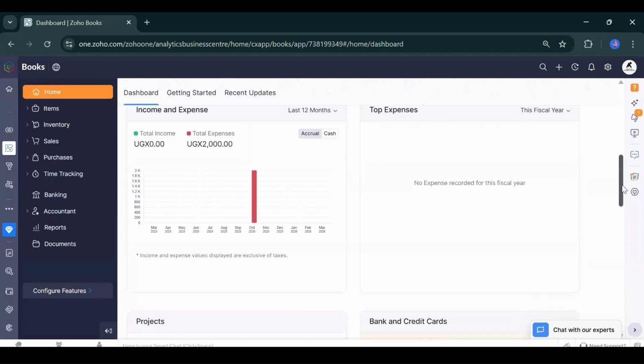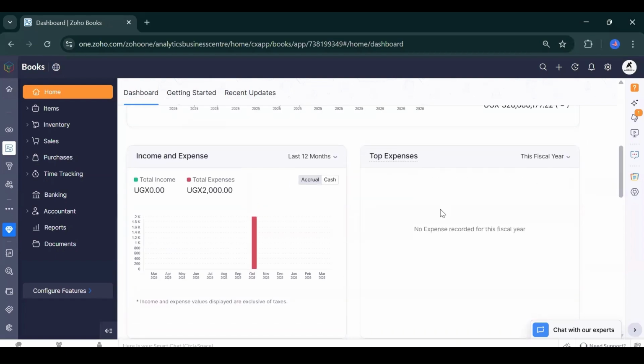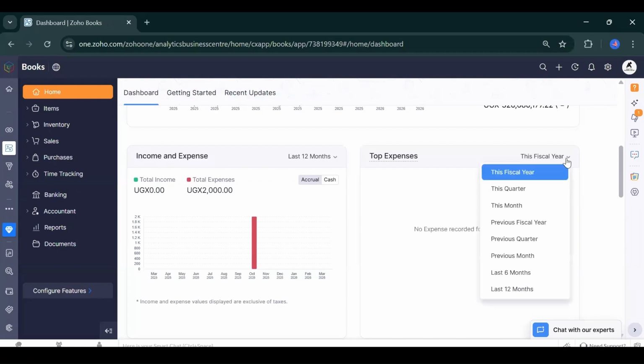Now we have this other summary, the expenses. It's usually represented in a pie chart. Let's say you have attached an expense in the system. You'll be able to know the specific expense that is taking the most money from your business. You will know whether it's the utilities, the transport, the staff salaries and wages, professional fees, or consultation. Still, you can actually go ahead and filter this report.